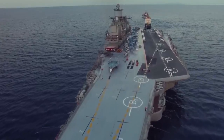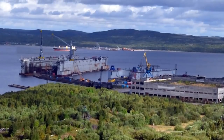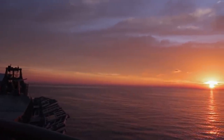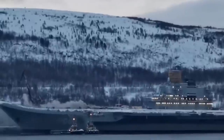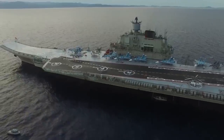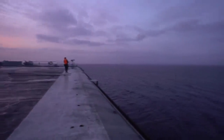But the Russian flagship's problems didn't stop when it returned home. In October 2018, a floating PD-50 dry dock sank and damaged the aircraft carrier that was under repairs. Additionally, two cranes fell on the dock, creating a giant 13-by-16-foot hole. Then the ship caught fire exactly one year later during repairs. The fire was 3,229 square feet in size and was a level 2 risk. Human error and disruption in safety protocol caused the fire. The fire was put out by three fire squads as well as the Northern Fleet, and was quickly localized. After this incident, the American journal The National Interest called the Admiral Kuznetsov and other Soviet cruisers hunks of rust. The Admiral is currently in endless repairs and modernization.